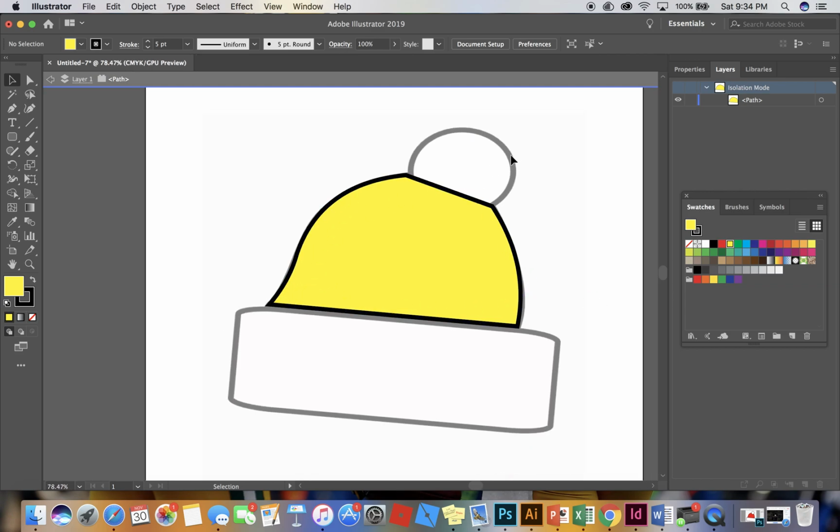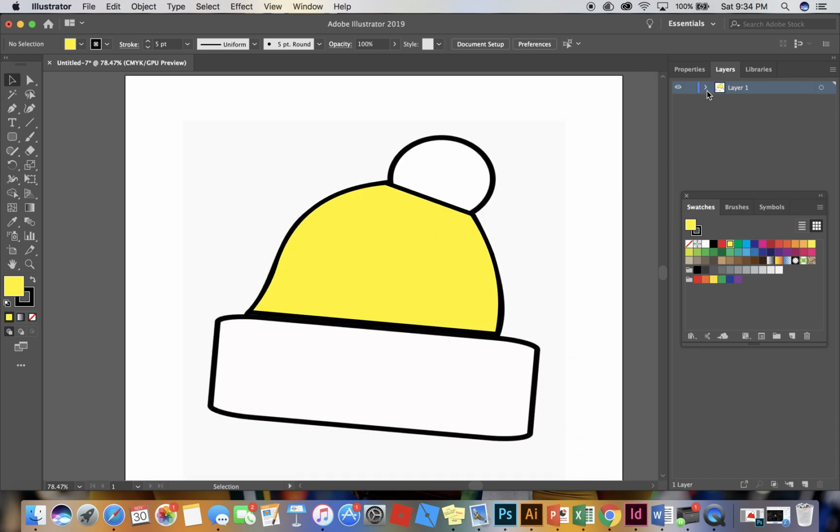What we will do next is we'll do a little fluffy part on top. So I'm going to double click out of it, and go to our layers panel over here, click this little arrow that will drop it down. And then I'm going to unsee what we just made. This little eye toggle lets us see what we made and take it away. So we're going to take it away.